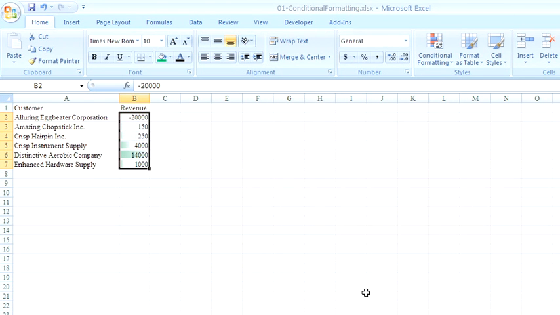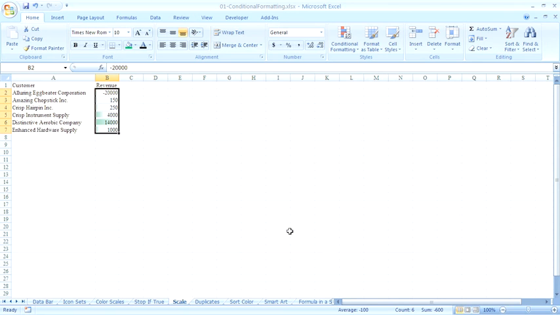Now any numbers that are smaller than 0, negative 20,000, automatically gets the tiny bar, as well as our customers that bought 150 or 250. This effect starts to look correct.